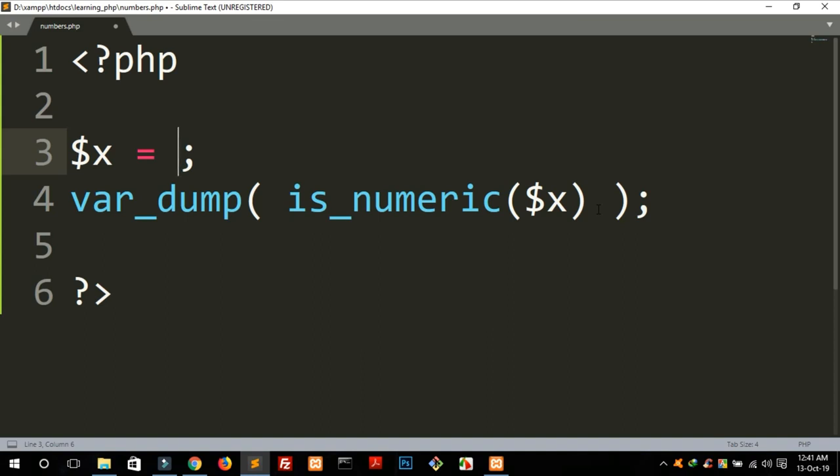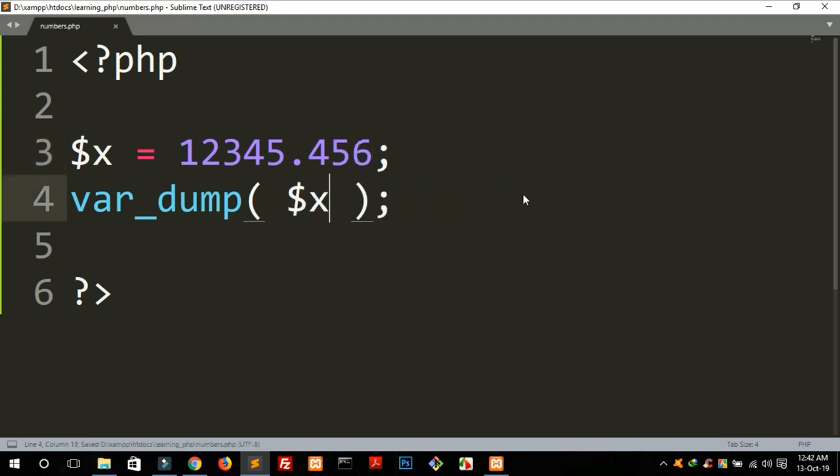So now we will learn casting. For learning casting, first of all, we store a floating point number in the variable x and try to var_dump it. So let's see what happened. See, it provides the value which I provided in x and shows the data type of the variable is float.